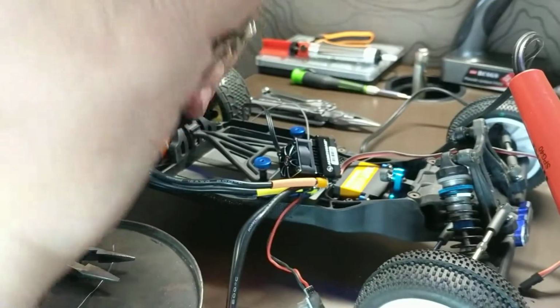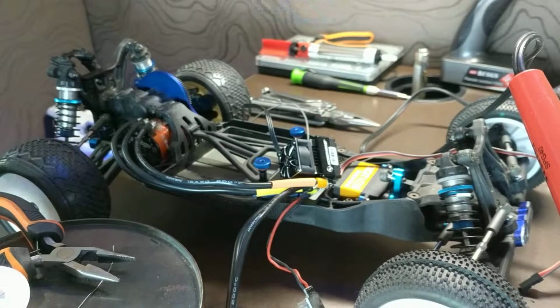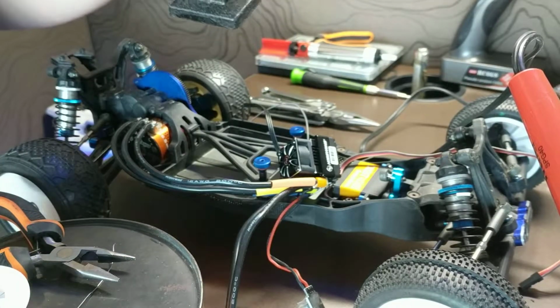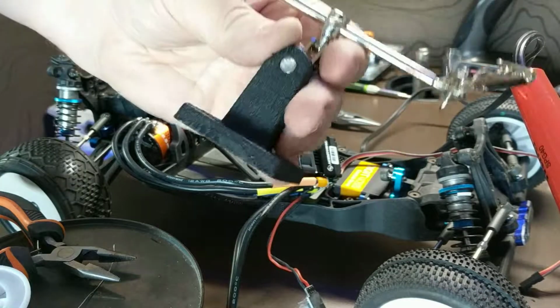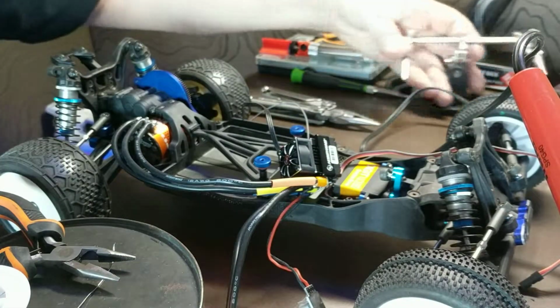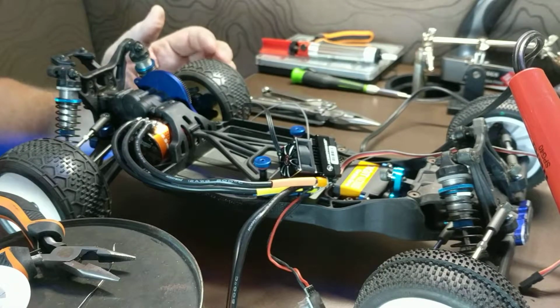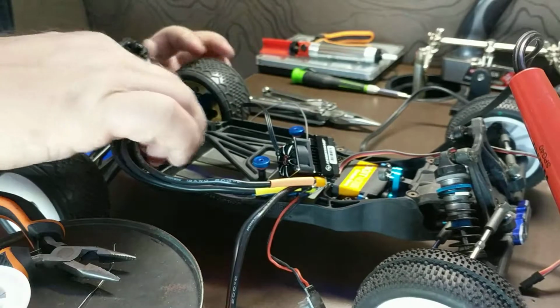I have these helping hands that I use once I get my big fat fingers out of the way. Sorry about that, folks. Trying something different places with the camera. But pick these up at Harbor Freight. They're pretty handy to have. They have a little magnifying glass on them too, but I don't have mine on right now for this. These are like $5 at Harbor Freight. If you got a 20% off coupon, then hey, you're good to go.